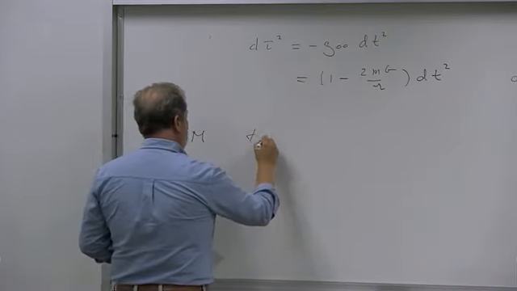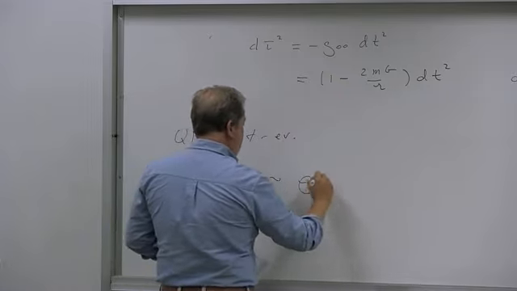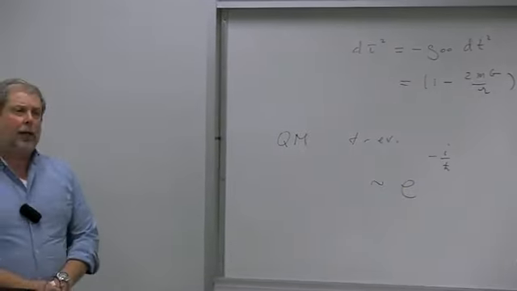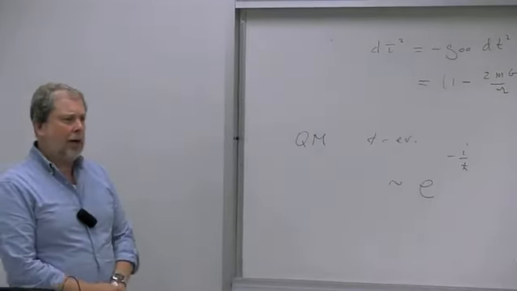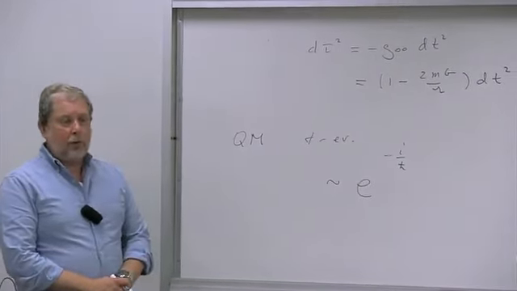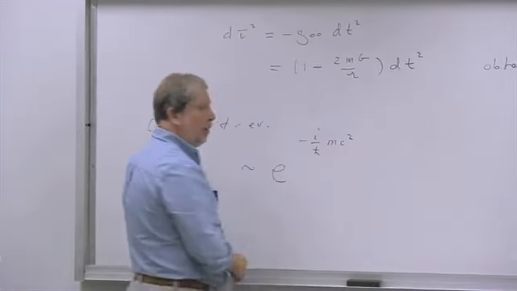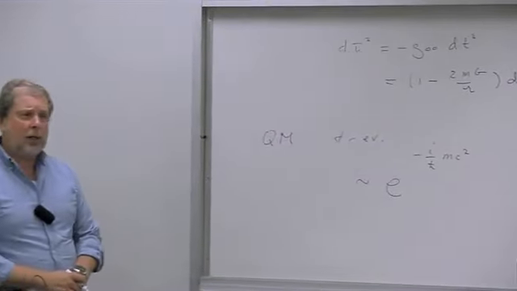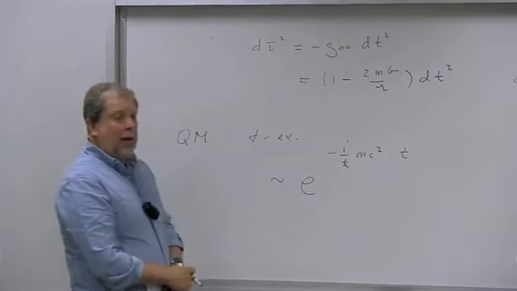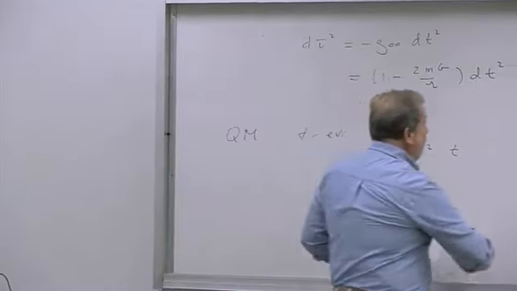And so the point is that if we consider quantum mechanics, then in quantum mechanics, the time evolution is given by something that looks like e to the minus i over h bar, times the energy times the time, right? That's the time evolution operator that we learned in the quantum mechanics class from last quarter and the previous one. And so what appears in the exponent is the energy. Well, if you have a particle at rest, then the only energy you can really have is mc squared, right? So let's take a particle at rest, and let's just put the rest mass, and then we have the time. And now, quantum mechanical propagation has to do with the time scales, right?